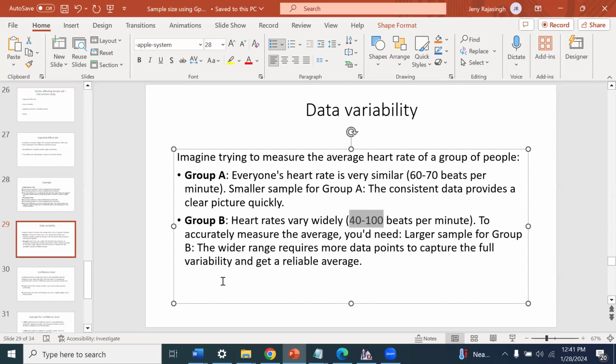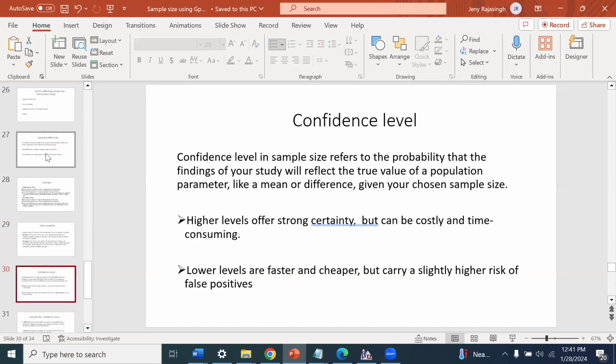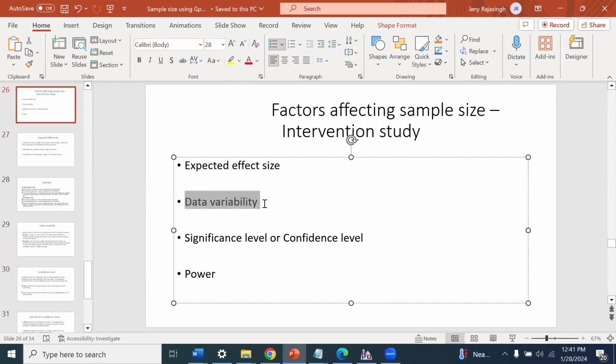You can go to old studies of flu vaccines and see what standard deviation they used for the data variability in the sample size calculation. So this is the second input for the sample size calculation for the interventional study.